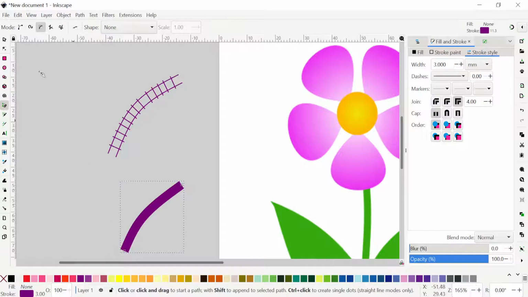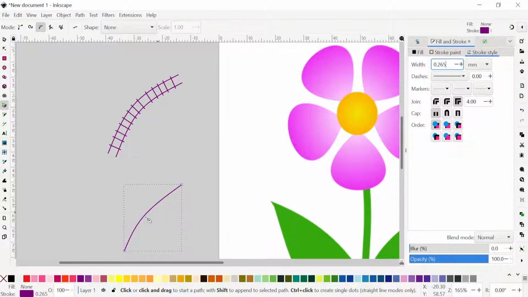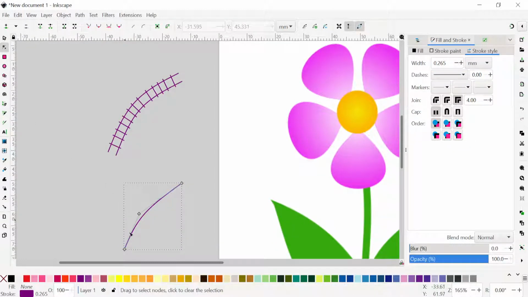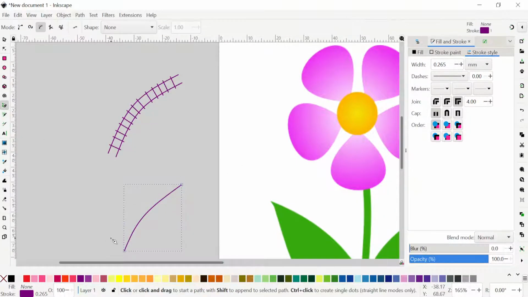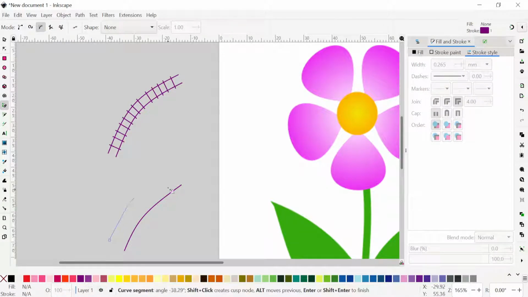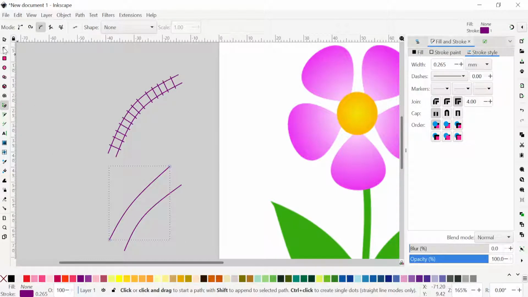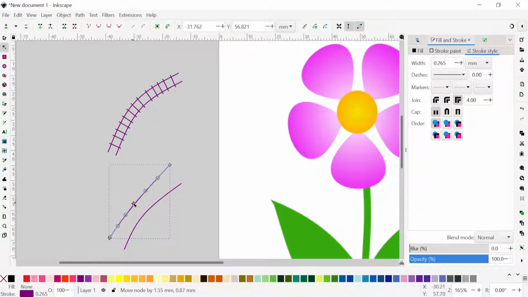So if I have 3 points here, I have to have 3 points on this other edge. So I click on that and draw it like that, or I can change it any way I want. For example, I want it to be a little bit narrower here, I can do it like that.